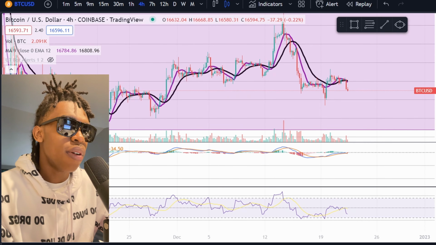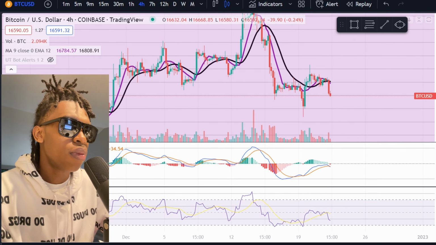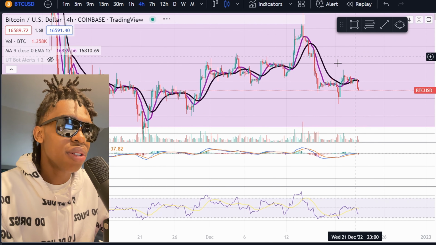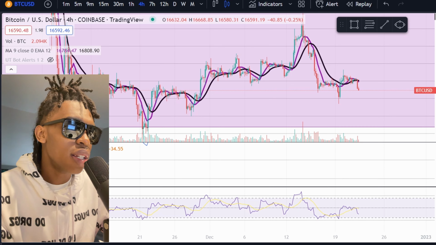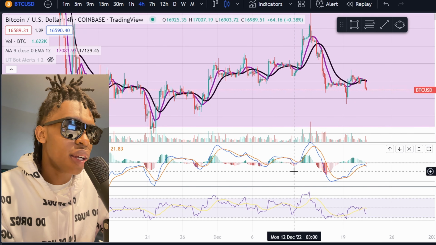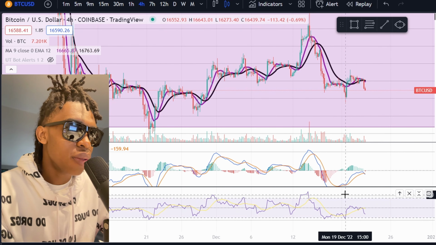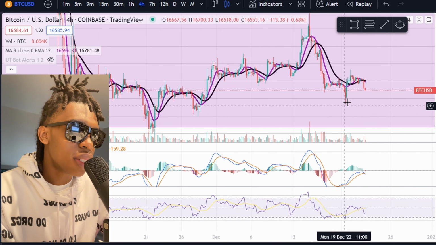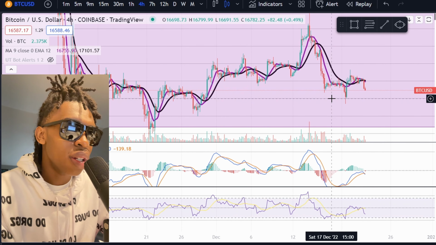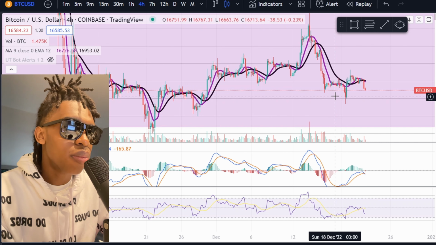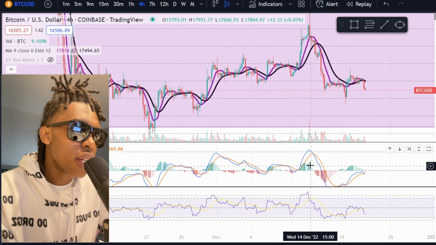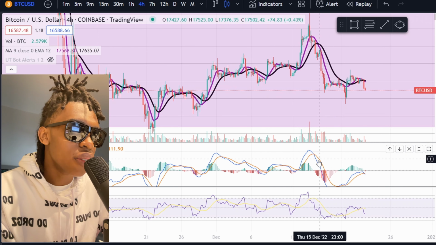All right, the 4 hour. Let's see if we can find any chart patterns or anything that catches my eye. When it was down here at the very bottom of the RSI, this was the bottom right here. So honestly, this can be a little support for the 4 hour, but when it's at the top, this was it. That's the roof.